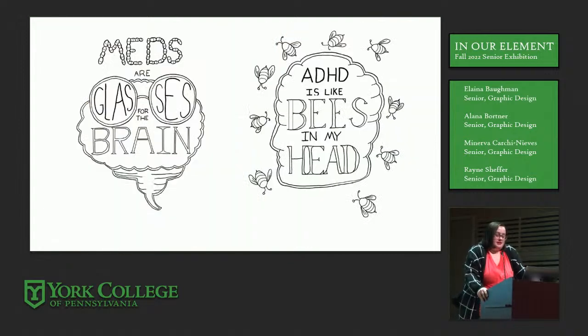After choosing the ideas that worked best, I came up with the process. I would hand letter the designs on illustration board with a fine liner. Then I'd scan them into the computer and clean them up with the powers of Photoshop. It does take a lot of work to make it right, but the best part is you can change stuff around since projects evolve even close to their finale.